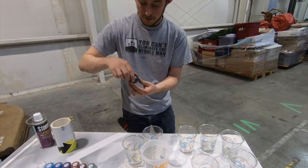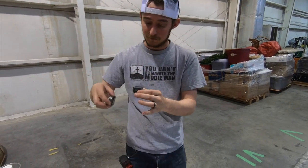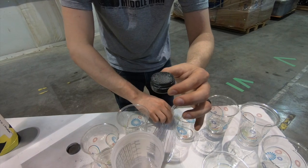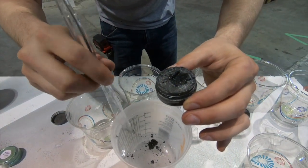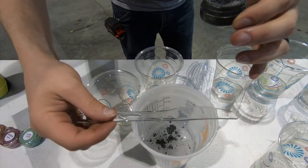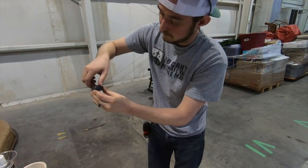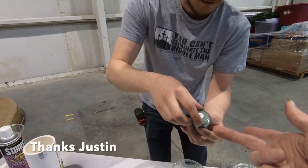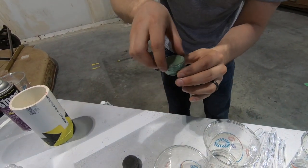All right, we'll start with our caviar. I'll make sure I open it the right way. See that? Just going to take just a little bit. All right, let's put that in there. Let's do the next one. All right, it's avocado. I got a little bit of black in that one. Doesn't matter.